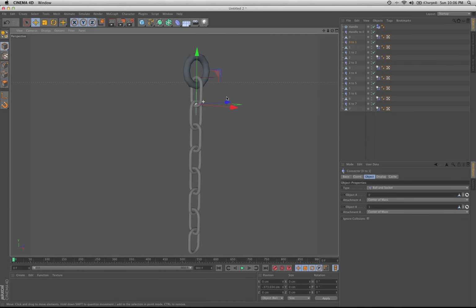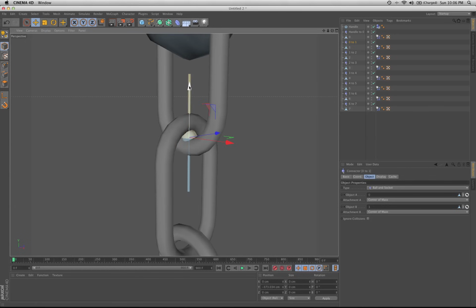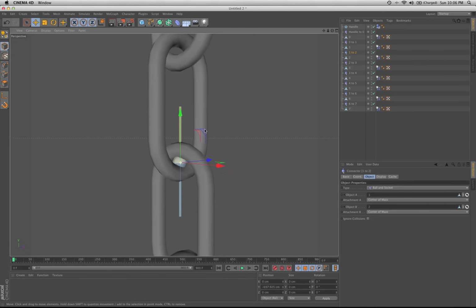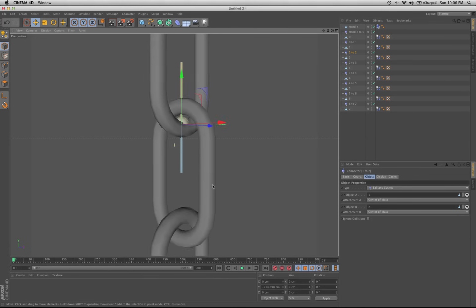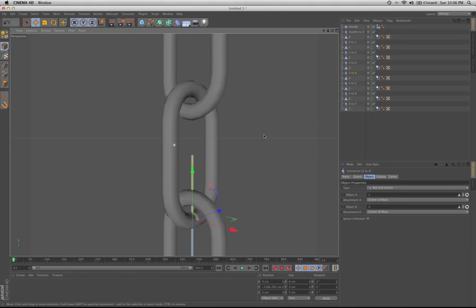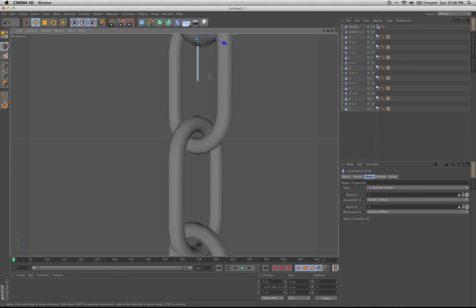Okay, so 0 to 1, zoom in. Make sure the yellow part of the connector is just sticking above the top link. So this one, I want to move that down slightly. 2 to 3, move it down a little bit. 3 to 4, move it up. 4 to 5.